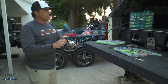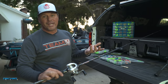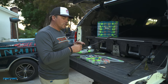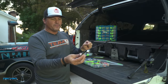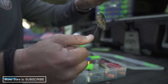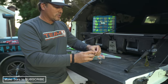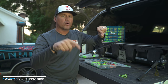I've got my lipless crankbait rod with 17 pound P-Line on it — this is the Favorite Six Stick, a great rod, 7.4 feet in length, matched up on a high speed reel. I like 15 to 17 pound line when I'm fishing lipless crankbaits; I don't want to go lighter than that, especially with this setup. What I'm going to do is run the line through the top eyelet and through the bottom eyelet of the bait — I'm not tying it on, just running it through. Then I tie the hook on directly with a standard Palomar knot. That's a single-hook line-through setup — what we'll call a line-around lipless crankbait.